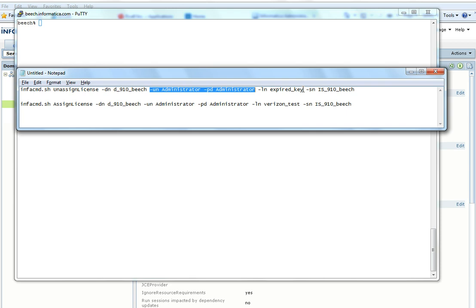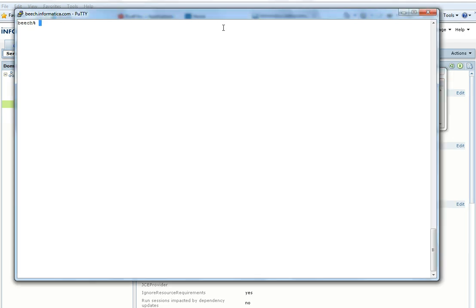Here is the license name, and here is the service name. Now, in the event that you need to do this for more than one service, you could add a list of other services here, but for this demonstration, we're only doing it for this one service.